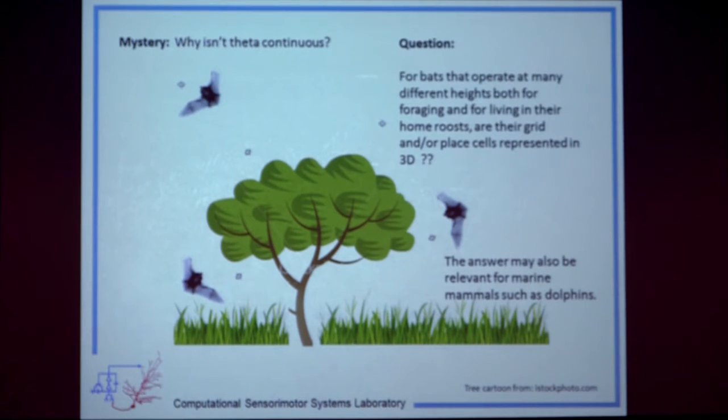What is 3D? What are you going to see in place cells when we start to talk about flying? Bats operate in 3D quite a lot. And the reason we have ONR funding is that it's also believed that this is relevant for aquatic creatures. So if you're a flying animal and you're subject to wind and such, and you're in a three-dimensional environment, you really have to worry about drifting away and estimating position. And also, this will be true for a lot of marine mammals in particular, and fish and so forth.